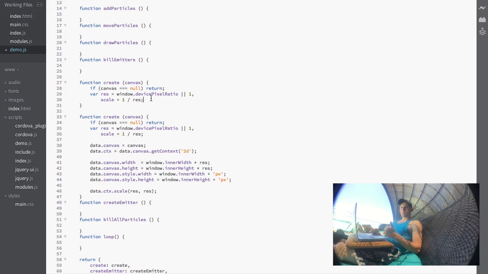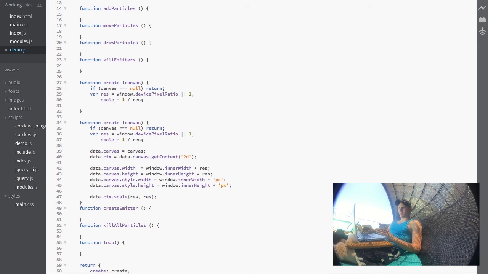The reason we do this for the canvas is because we want to make sure it's the correct scale, because some devices have different pixel ratios, like the iPhone 6 Plus has like a 3 ratio or something like that. This will take care of any device though, it doesn't matter, so you don't have to worry about the numbers. You can just set the scale and make sure that the resolution is correct and that it's not going to be fuzzy on your screen at all.